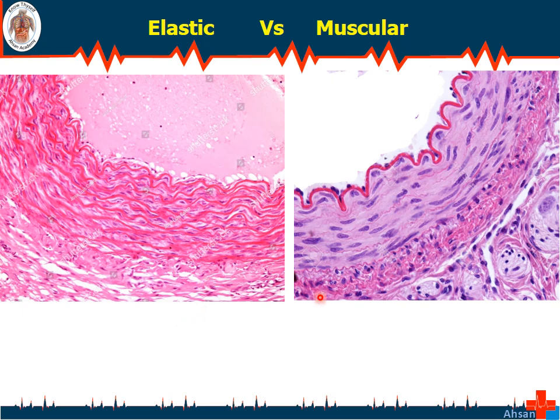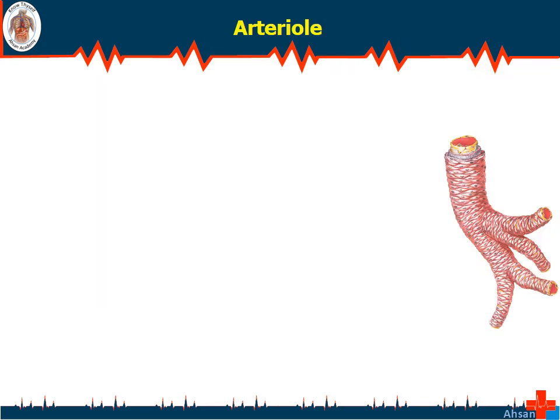This is the adventitia and here the adventitia. So it is very tough to distinguish these two by observing the adventitia. The media is the thickest layer; the intima is thinner in the muscular artery and relatively thicker in the elastic artery. So these are the distinguishing points between the elastic and muscular artery.